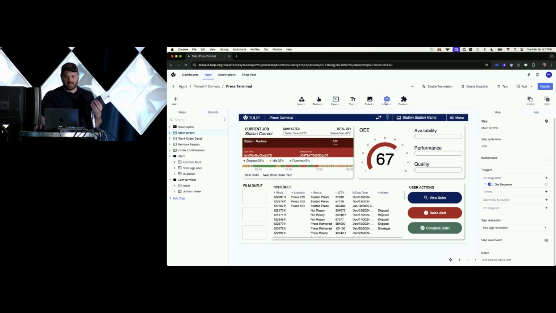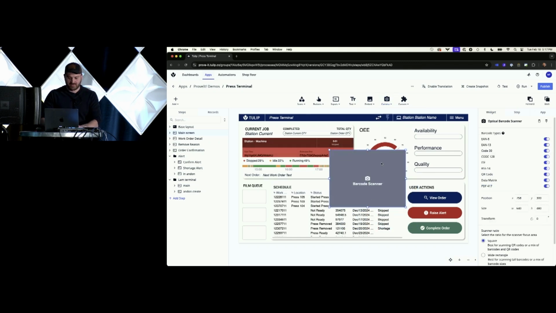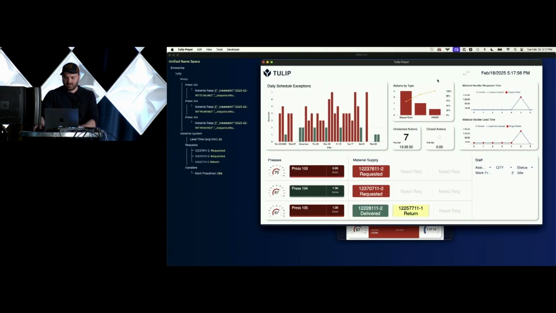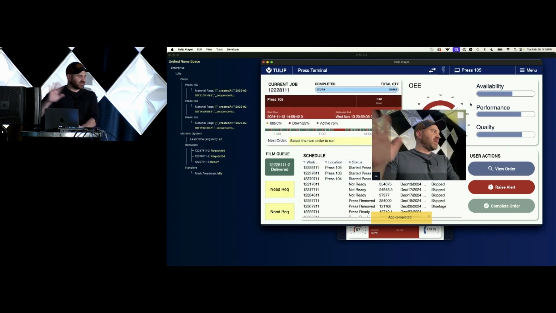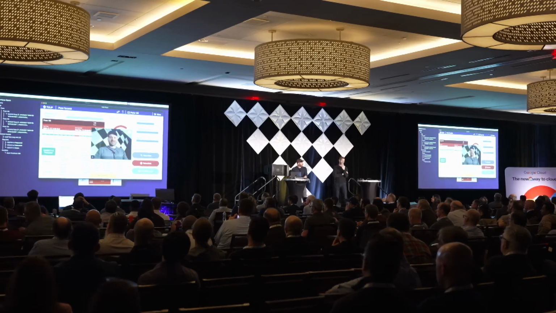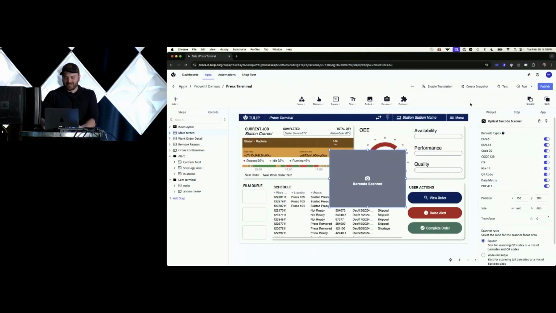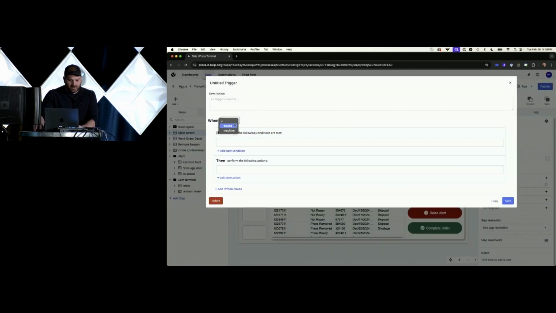If I want to drag a camera widget onto the screen, this is going to show up immediately in my app. And now you can publish versions and all kinds of stuff, but for demonstration, this is the development version. We do have full governance, so that's all good too. But nobody freak out. So if I want to do something like when this barcode scanner, how hard is it to write to, how hard is it to do this stuff?